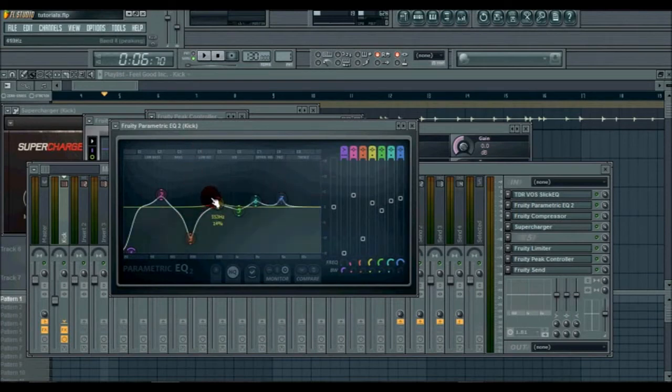So the next two peaks here and that one little dip around 1200 hertz, for my sample, it tends to work out to give it a more natural sound.